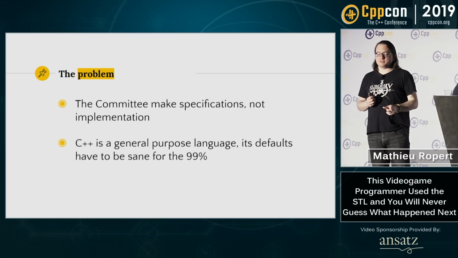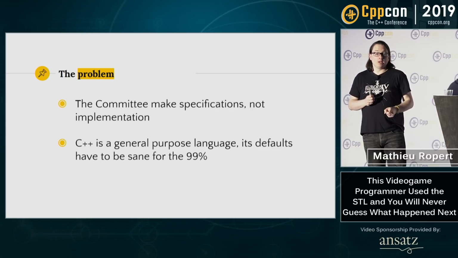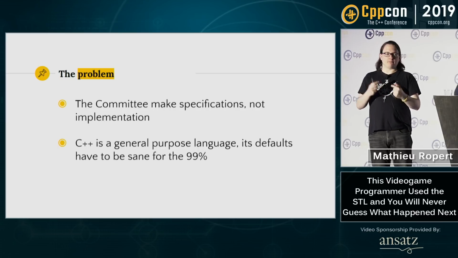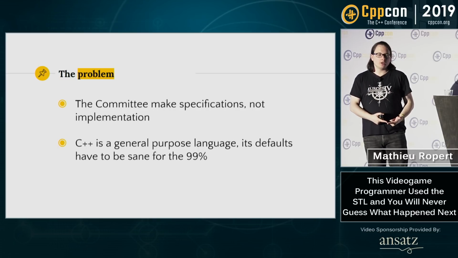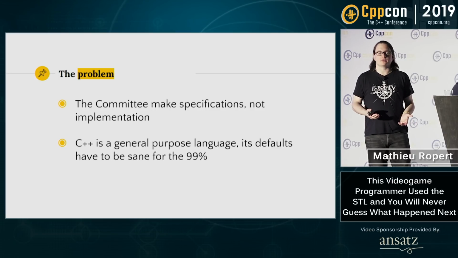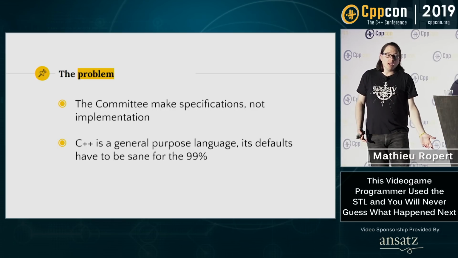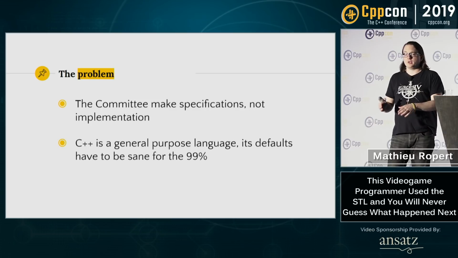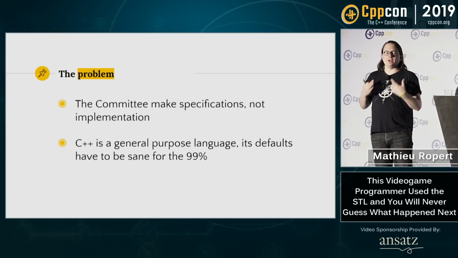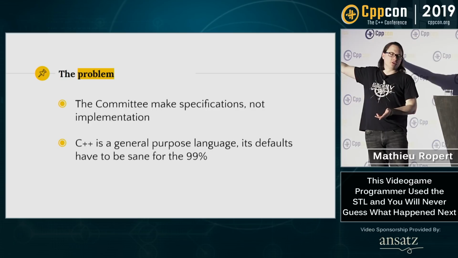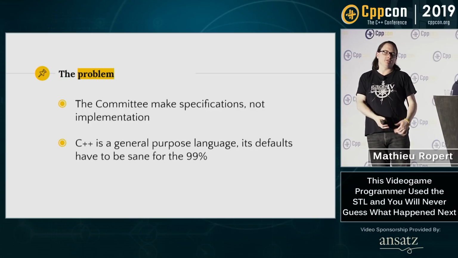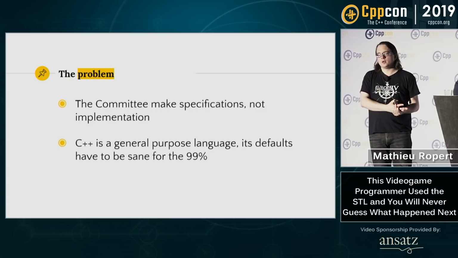Also, C++ is a general purpose language. We have this tendency of saying, why is not my use case the only use case that matters? Well, because we all have use cases that matter, and at some point we have to do something that is okay with 99% of the use cases. And that means, for example, that we will not make trade-offs that are way too expensive for some people. And that, for example, is the reason why the hash table is not using open addressing, even if there's research that suggests it's faster. Because that's a huge memory trade-off, and you can't impose that on everybody.